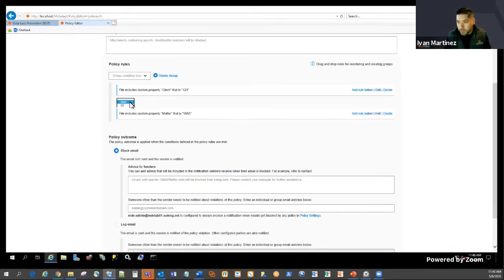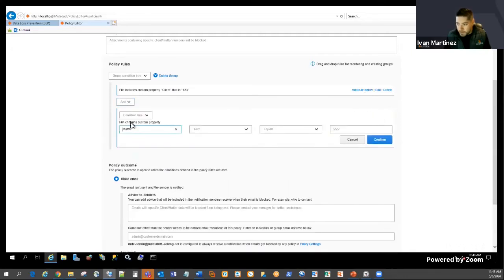Using the and operator, I could have an and or. I can now have client and matter. So if I go back in, we're also looking for another custom property that says matter. It's a text. It's equal to matter number 5555.